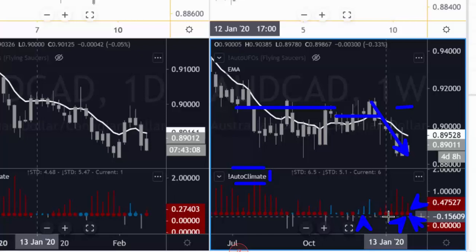We have a down market, which is confirmed to be a down market. So certainly we have an initial permission to trade to the downside, okay? But to have a formal final permission to trade to the downside, we need to look at the stats. And because the climate is down, I want you to focus on the middle stats. The middle stats refer to the down market. You can see that because of the tiny down arrow right in front of standard deviation. Just like here on the left, we have an up arrow, which is the statistics for up climates, which we don't care about now, okay? So because it's a down climate, I'm gonna focus on that number, 5.1.